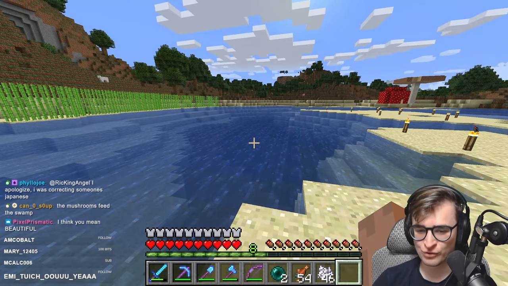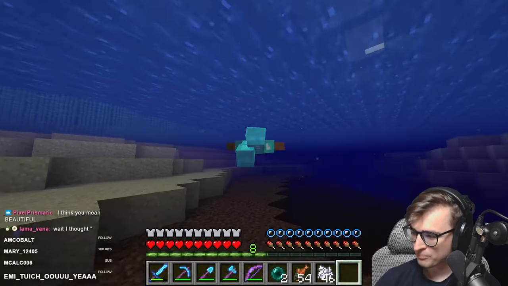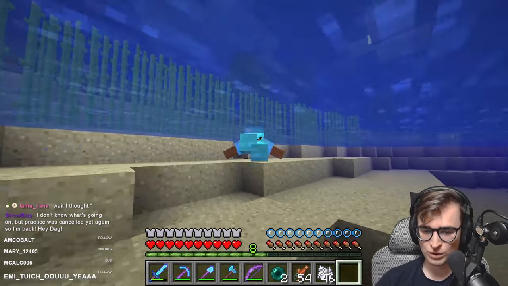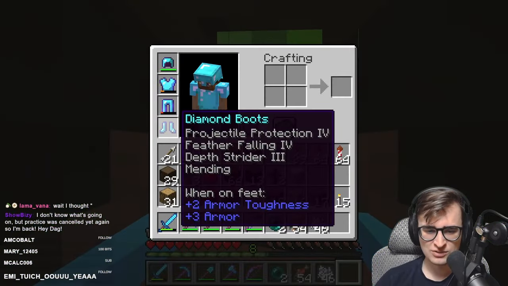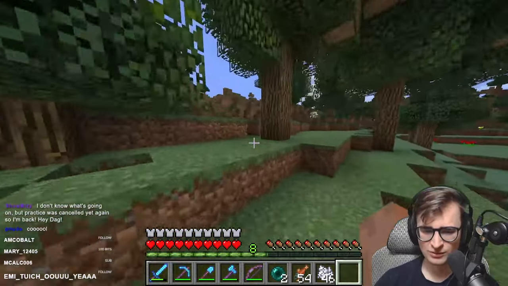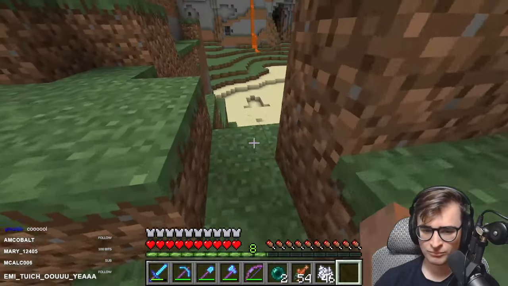Oh, also, of course, the Update Aquatic gave us the ability to swim. I love it. It's a wonderful addition. Although I'm kind of surprised, does Depth Strider not make you swim faster? Or is that already swimming faster? I don't know. Seems kind of slow.